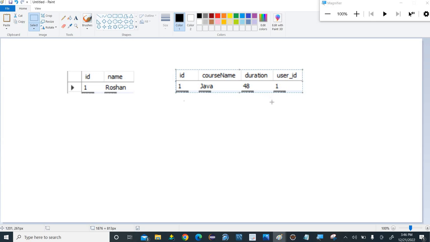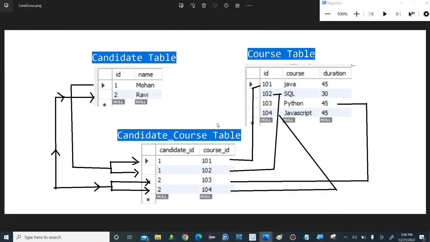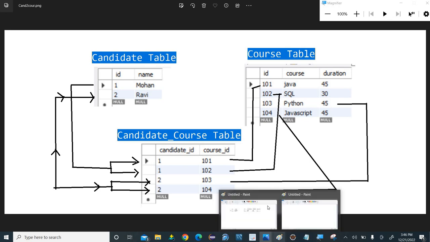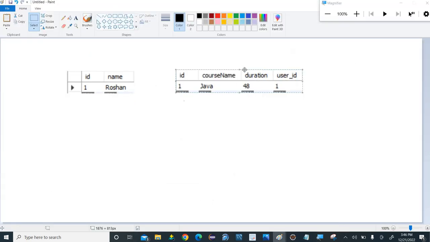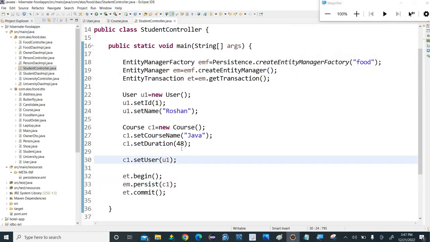So in the course table we represented using an annotation, that is @ManyToOne. So it will end up with only two tables, but when we use only @OneToMany, it is creating three tables actually. So here the best thing is when we use mappedBy, it ended with only two tables. So this is the actual use of the mappedBy attribute.